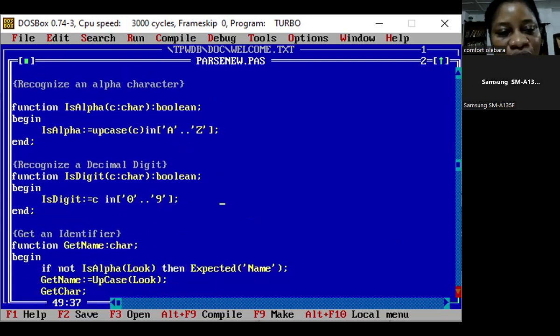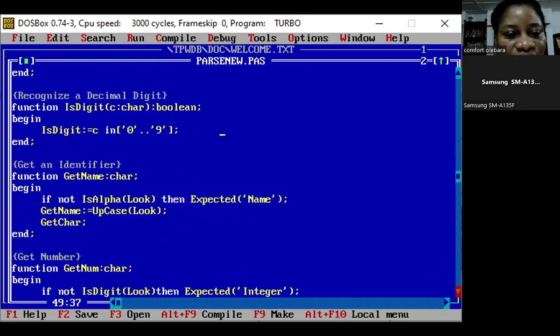If it is not inside it, you see another function here is to recognize numbers. So in that function, is digit, the return value is also going to be what? Boolean. Begin again. Is digit, C is also going to contain whatever you entered as your digit. Is it inside true? If no, then you see this next function will not be. That means if alpha is not true, it will now run your function get name.